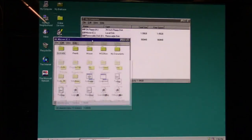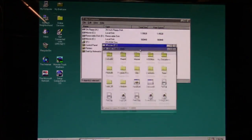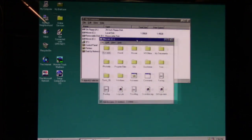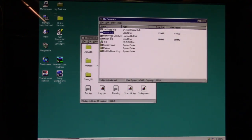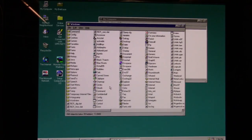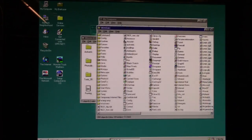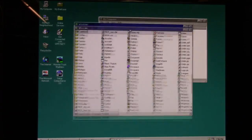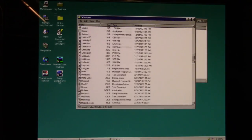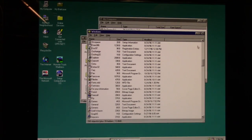So yeah, there is hardware acceleration, because look at this. It's able to move the window around without the slow redrawing that was so common in the mid-90s. If you ever used a Macintosh, for a long time Macintoshes didn't have hardware acceleration. And boy, were they slow when you did graphically intensive things. Here's an example. We go here and you can scroll through this list. Yes, while we're not getting V-Sync on this and the movement's definitely tearing, let's do a detailed list. Yeah, at least from a scrolling perspective, even Windows 95 could actually scroll relatively fast.